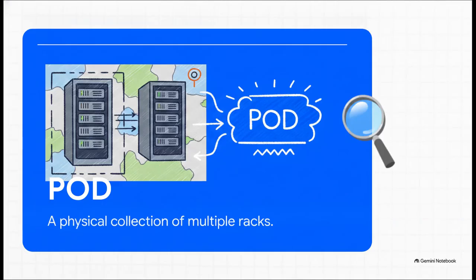So, what actually is a POD in this context? You're going to hear this term a lot. In SuperCloud Composer, a POD is quite simply a physical collection of multiple racks. It's the absolute top-level container for your physical assets. By grouping your racks into pods, you instantly establish a high-level geographical or even functional boundary for your data center operations. It sets the stage for everything else we're about to do.